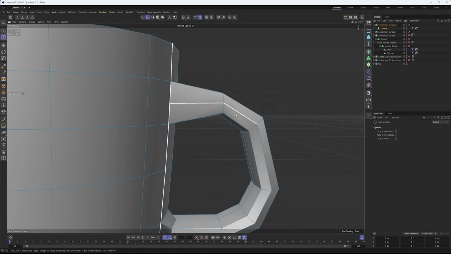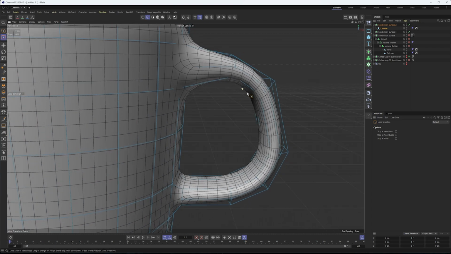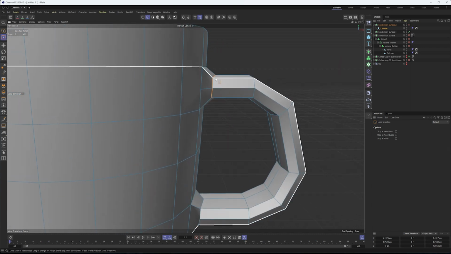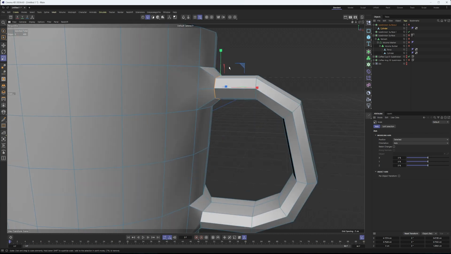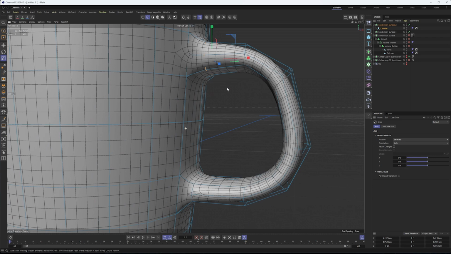Edge, dissolve. We get a little bit of a nice transition there in the thickness of our handle. Not sure I like that. So, you know, the other option would be to just manually straighten this out and then scale this up until we get something that's a little bit more gradual and really just kind of the Y there, right? So the more smooth that transition is, the more smooth that will be.